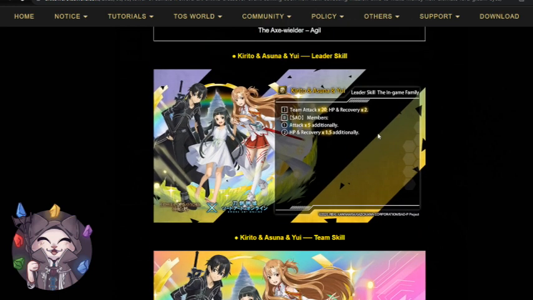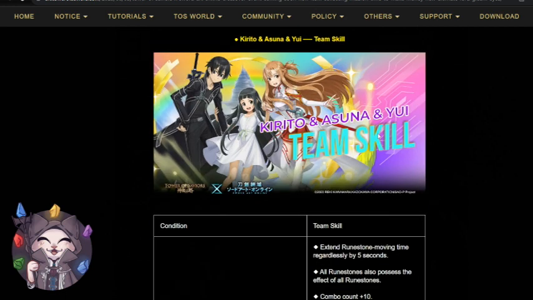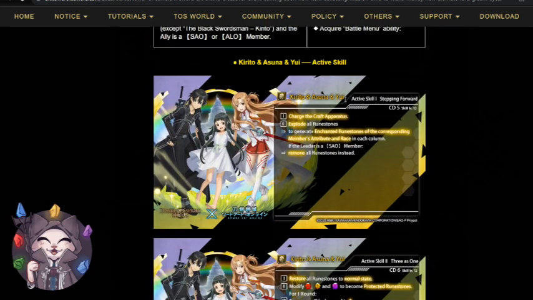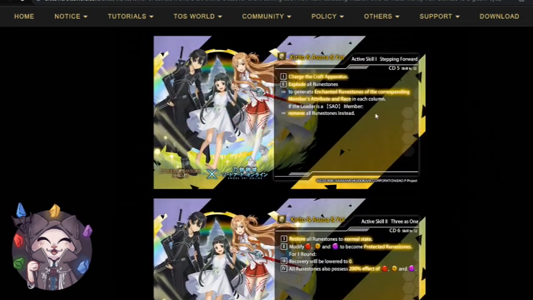So pretty crazy. I mean, it's not great in terms of leaders, but it does sound fun, and it seems like it will be useful to speedrun certain stages that don't have that many enemy skills. So honestly, pretty good here. And yeah, active skill, ooh, dual active skills.